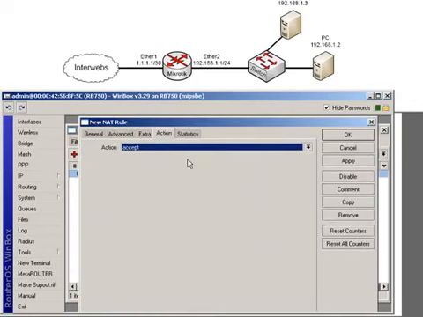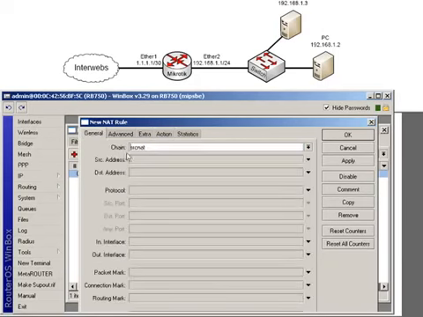So I want to do some port forwarding. We're going to do that web server inside. We're going to forward people destined to them from the outside in, destination NAT. And who cares about source address? It can be from anybody on the outside.